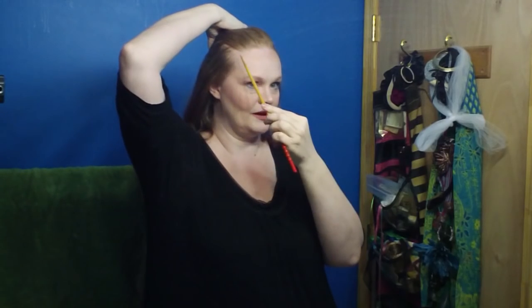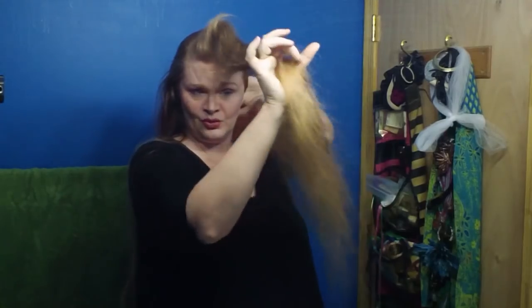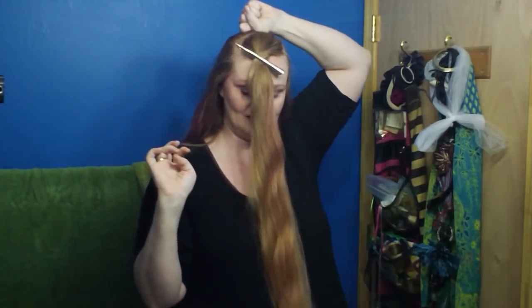I like a little something in the front, so instead of the regular part we're going to part on the other side to give us some volume. When you pull all your hair back you probably have two places where it definitely goes up — that's just where my hair goes. I'm going to pull out a section to keep up front and pull the rest into a ponytail. We want the ponytail up at the crown so it looks pretty from the front.